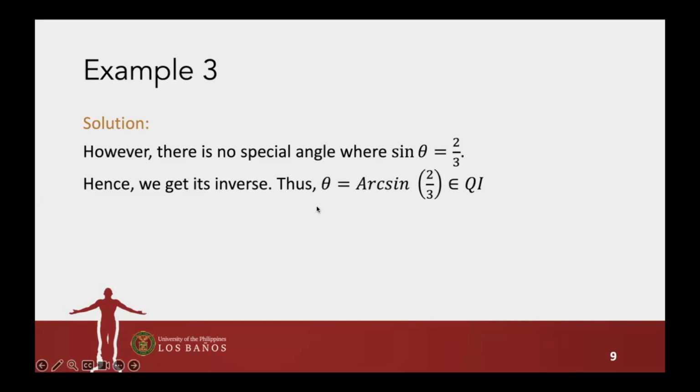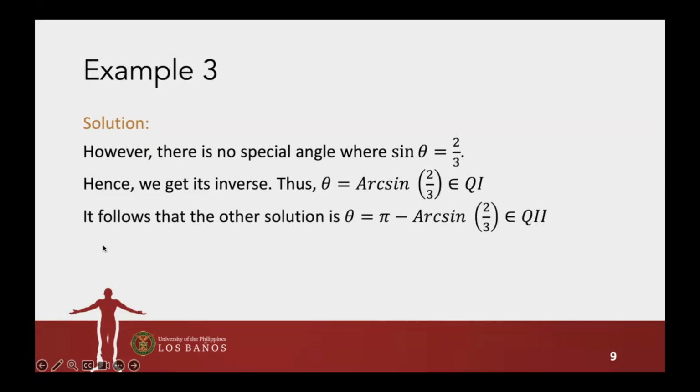But take a look at this. Theta is in the first quadrant, so that means theta is positive. In the same manner, since theta is in the first quadrant, we are sure that it is less than pi over 2 or 90 degrees. That means it is also acute. So it follows that your angle in the first quadrant is already your reference angle.